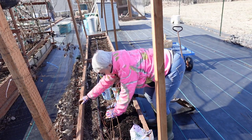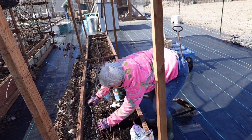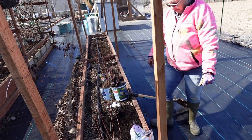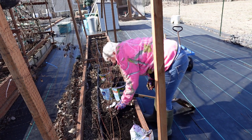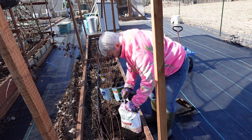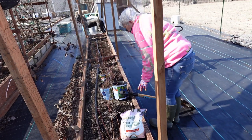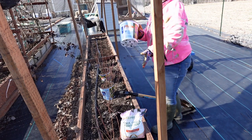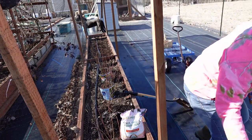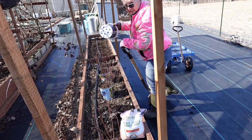It's my bird netting. Okay. There's a potato left from last year. I need 3 more tablespoons of this. A couple of twigs got broke off in transit. And I always keep any of my empty buckets for other things that I start, or if I have to move up things. I start in a 4-inch pot and move up.